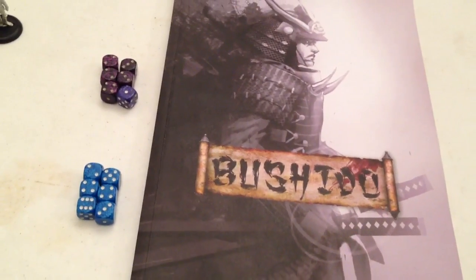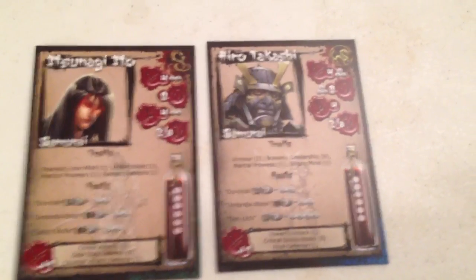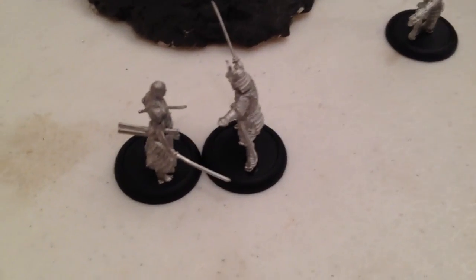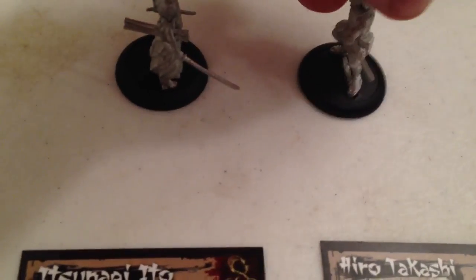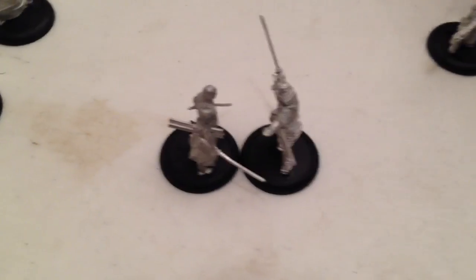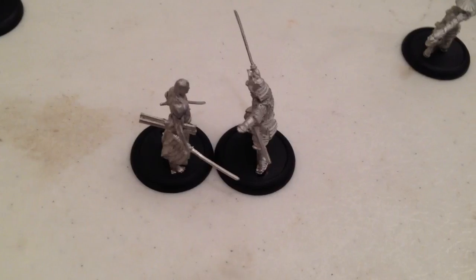So, the way a melee exchange works, let's look first at my two combatants. These are the two leaders out of the starter sets. They have entered close combat, and Hero will be our active player, so he's the one who just moved into base to base. A melee exchange allows both people to basically attack and defend.